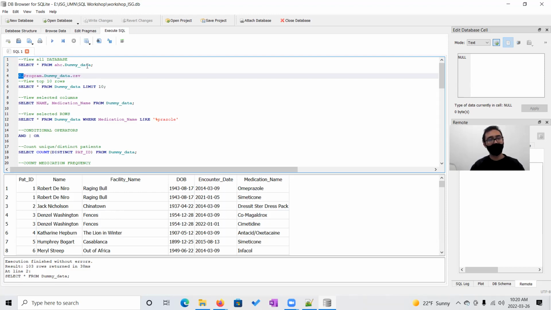But in SQL, we don't need to define the drive. We just need to define the schema or the file path before that. In any database that you enter into, generally it is the organization, department, or the team that manages the database will give you a schema. And that is what you're supposed to use in front of the table name.